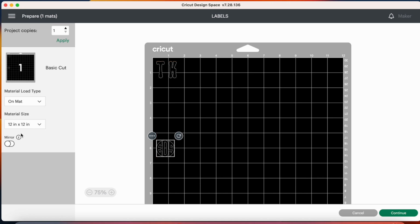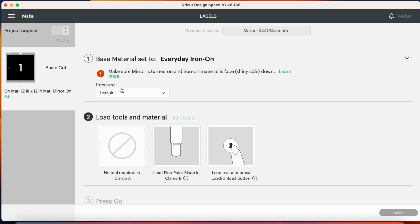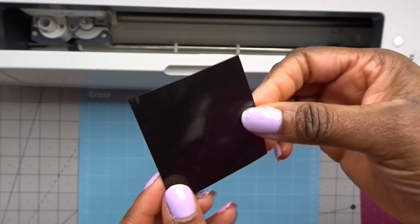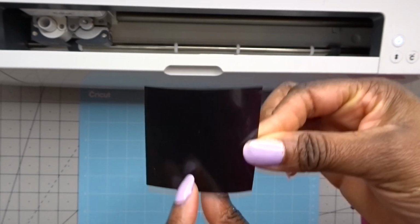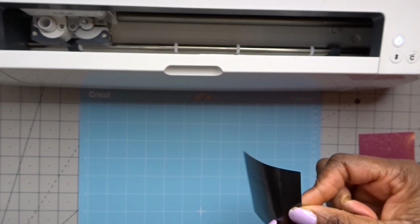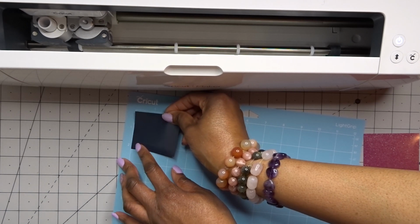I am going to mirror my design and press continue, and I'm going to select everyday iron on and then load up my material. Okay, so I have my heat transfer vinyl here. I've just cut it to size. So here is my black Caesar Easy Weed, and I'm just going to pop that at the top.